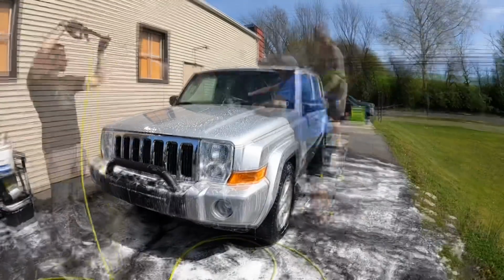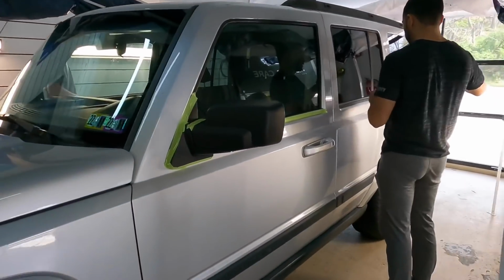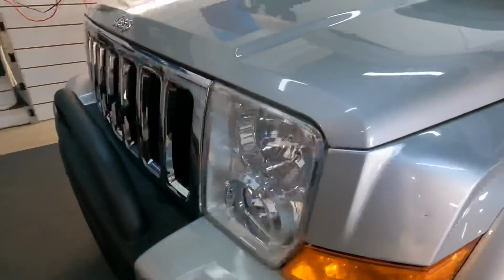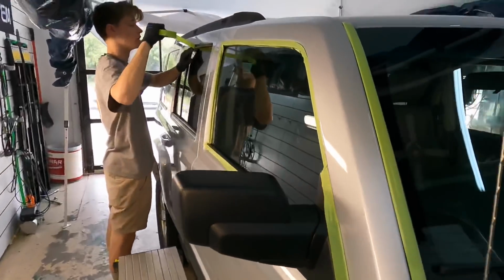Before we pull it inside, we're also going to do the ferrous metal remover and a coarse clay to, again, help remove traffic film and any bonded contaminant. Bring it inside, and we're going to protect all of the plastic pieces, so if the backing plate or the pad from the polisher brushes up against it, it won't damage it. It'll also keep it clean from compounds and polish residue.